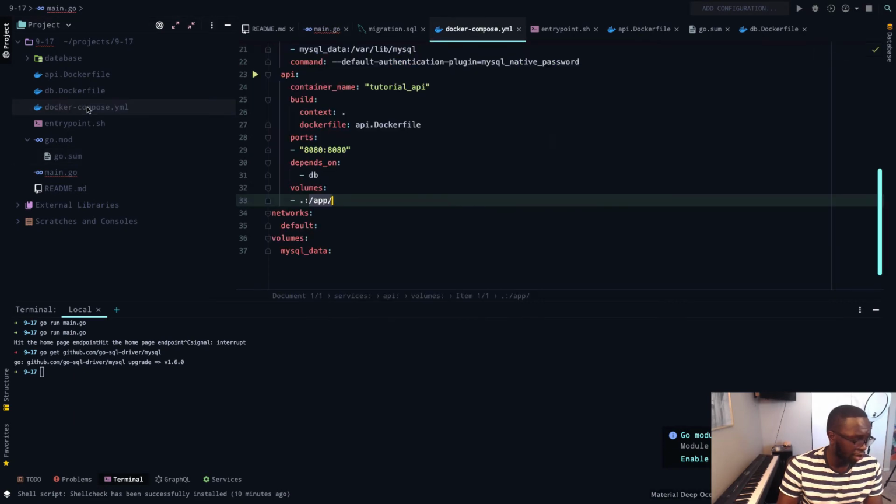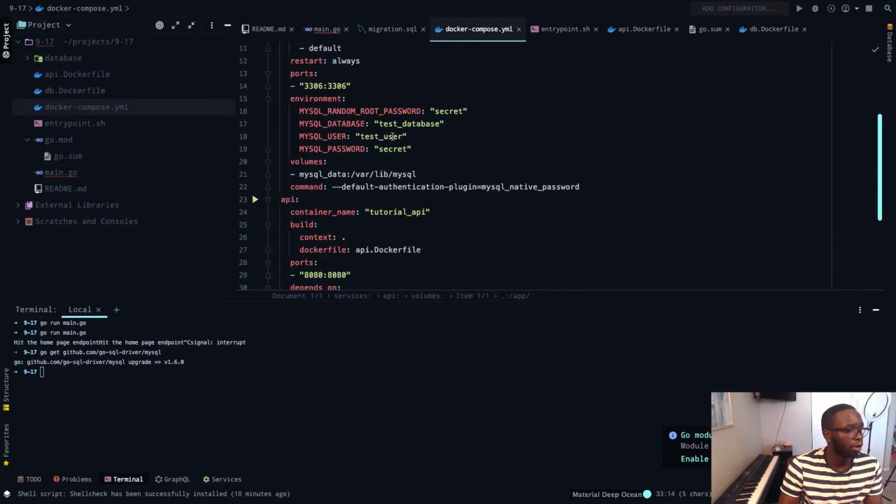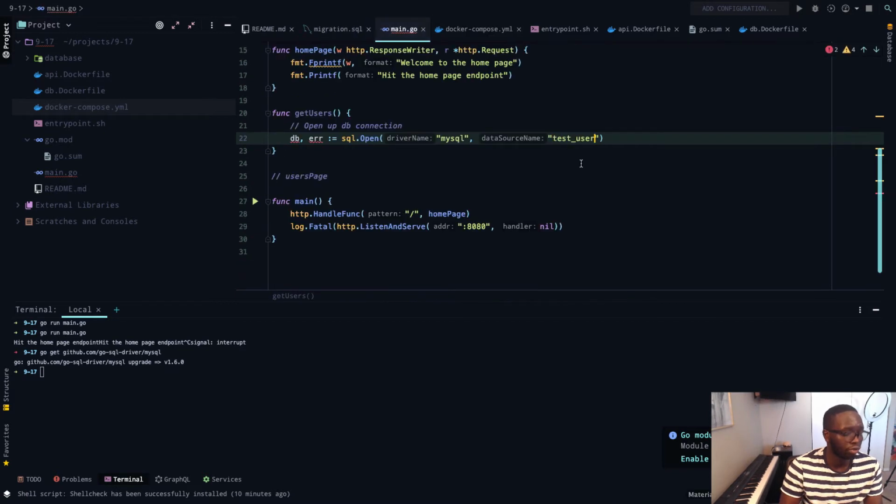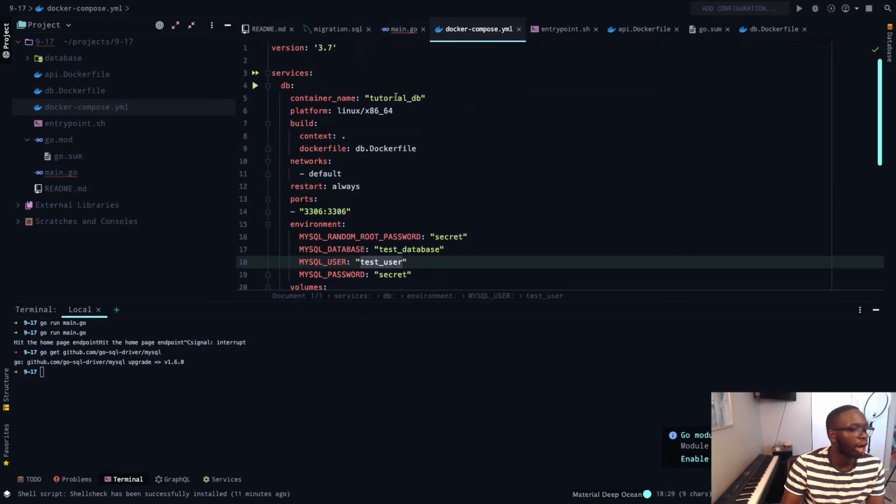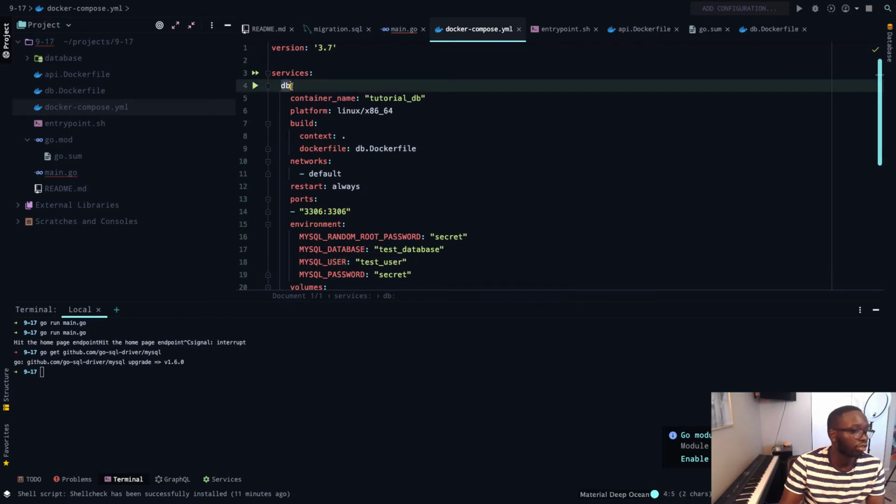So for our variables, let's go back to our Docker Compose file. For our user, we have test user. For our password, we use secret, and we're going to use a TCP connection. And then our host is literally just going to be the Docker Compose service, so this is considered our host here, DB.